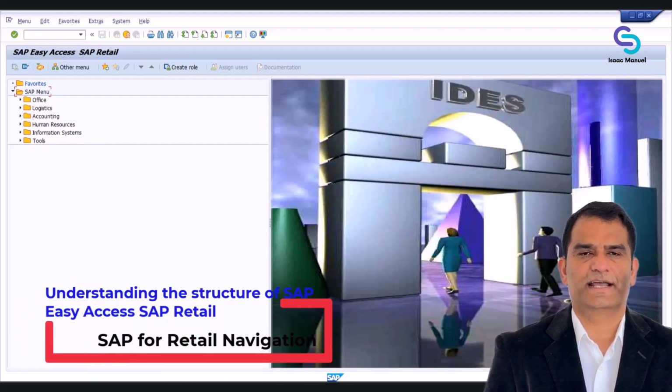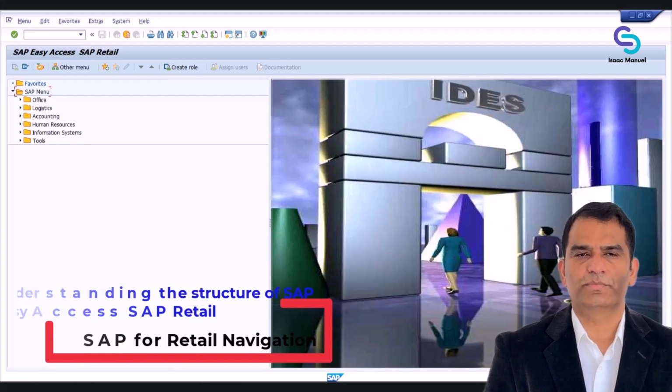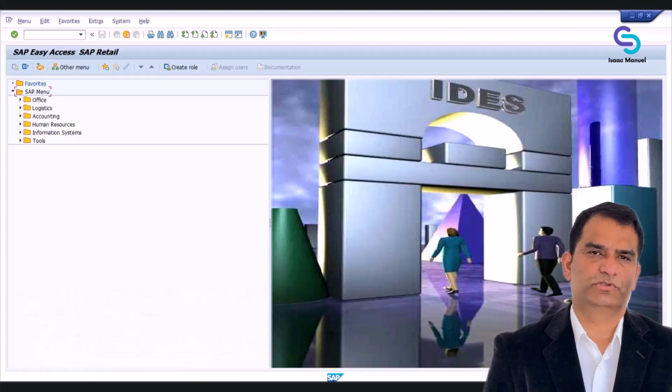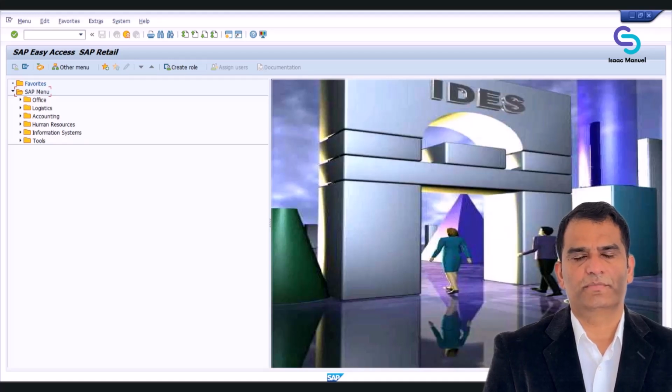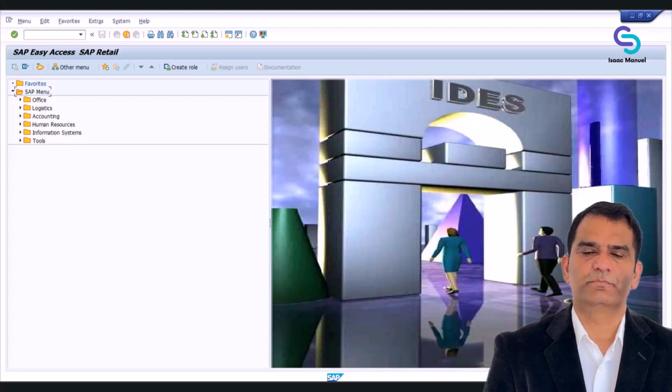The SAP Easy Access screen serves as the home page when you log into SAP using the SAP Graphical User Interface. This screen is your main starting point for accessing transactions, applications, and important business processes within SAP. The SAP Easy Access screen is organized into two main areas, the screen header and the screen body.